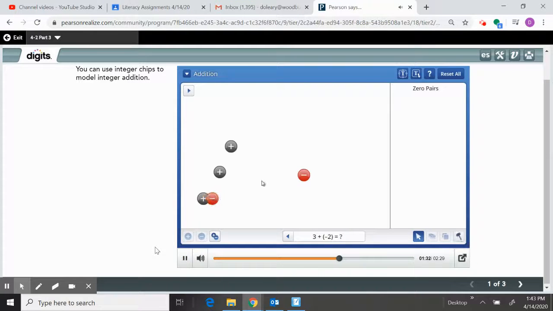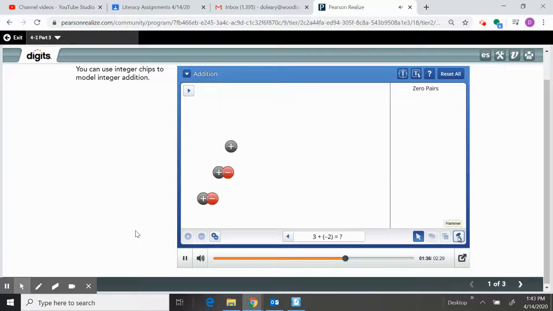Removing all zero pairs. Drag a chip on top of its opposite to create a zero pair. So in other words, a zero pair means a plus and a minus cancel each other out. Just like we talked about with additive inverse yesterday, a number and its opposite gives us 0, which is a zero pair. So a plus and a minus together are going to cancel out and make a 0. And you're going to see in a second, they're going to drag these zero pairs away to leave us with our final answer. So a plus and a minus is a 0. We'll get rid of them.